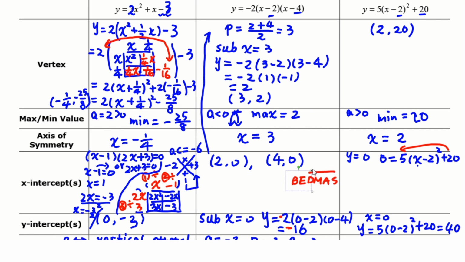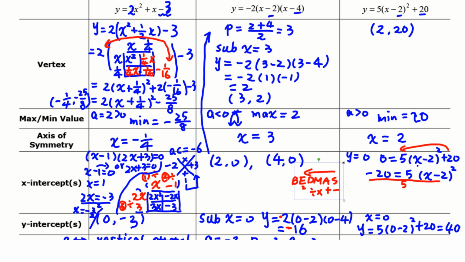So, opposite operation: adding and subtracting first, then dividing and multiplying, then after that exponent, then bracket. So this is how we do it. Adding, subtracting, do it first. Plus 20 becomes minus 20, then equals 5(x minus 2) squared. This works only when x appears once. Then multiplying, dividing: do the opposite operation, which is division.